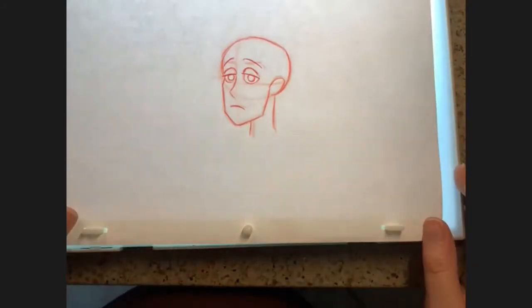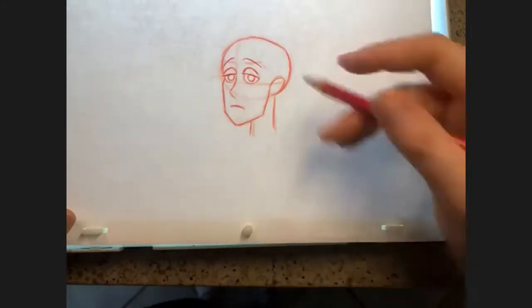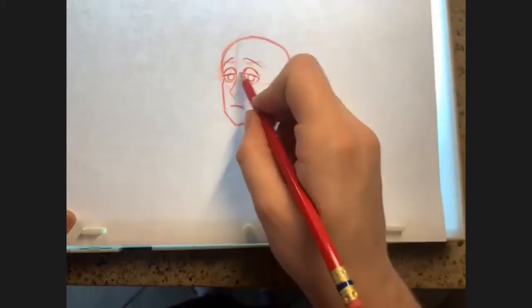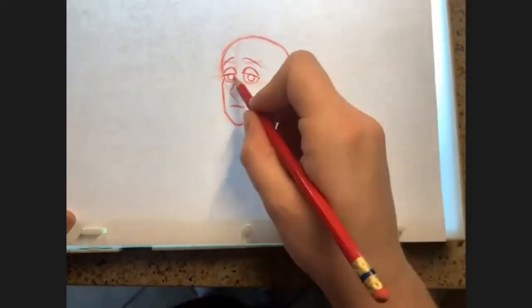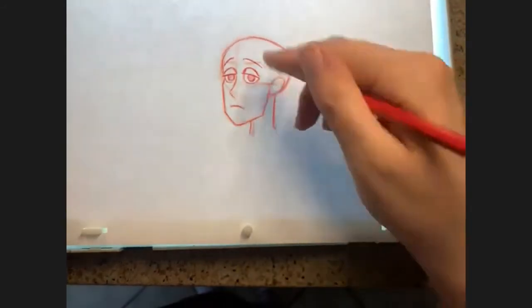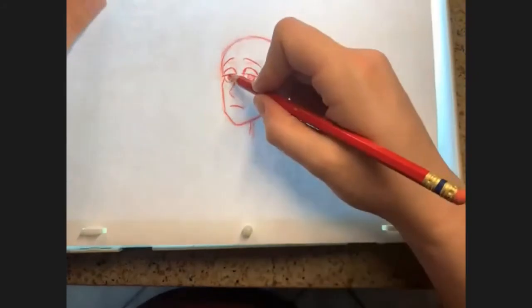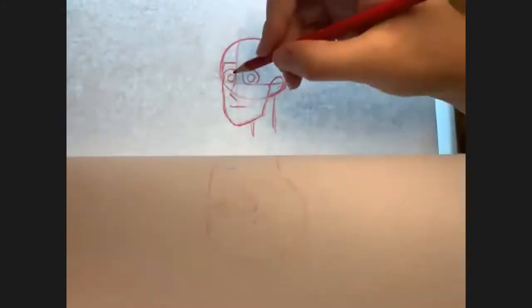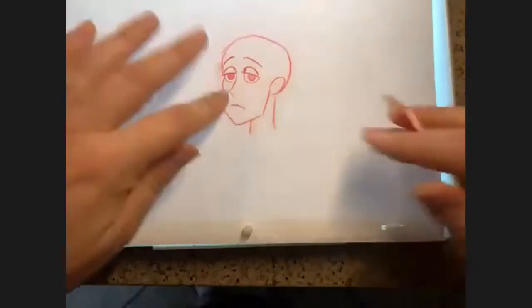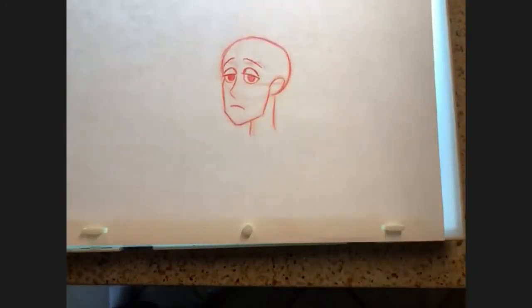Right, so I'm drawing really fast. I'm not looking to get a real pretty drawing. I'm just trying to get the general sense of the shapes that the eyebrows and the mouth and the cheeks are going to make. So shade those in so it's easier to see.